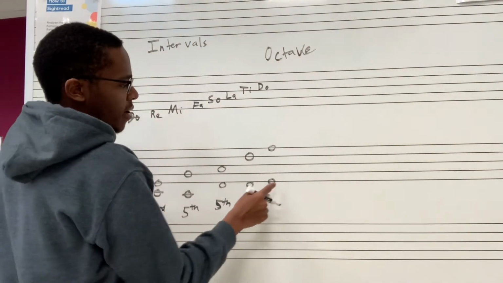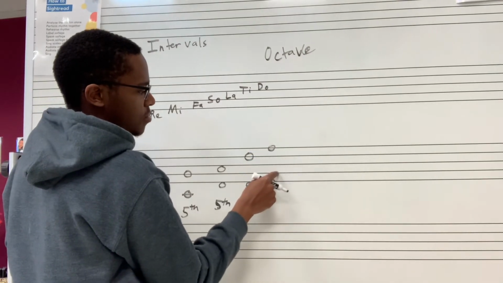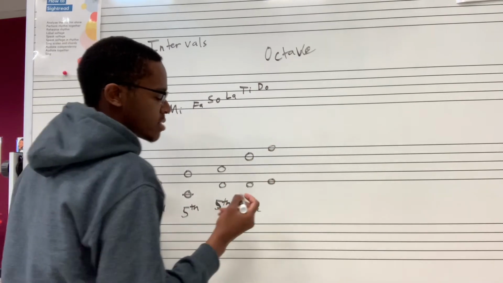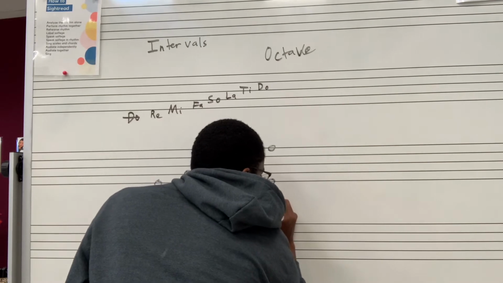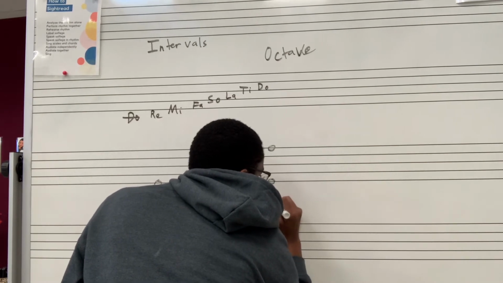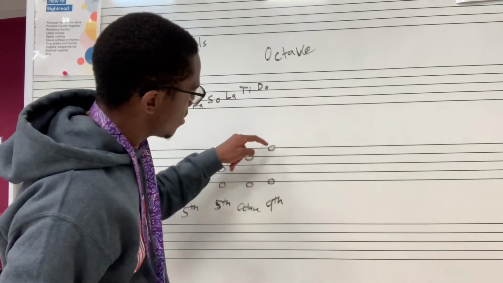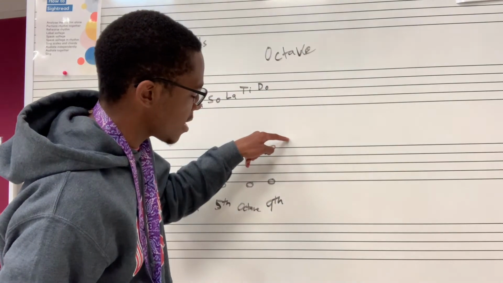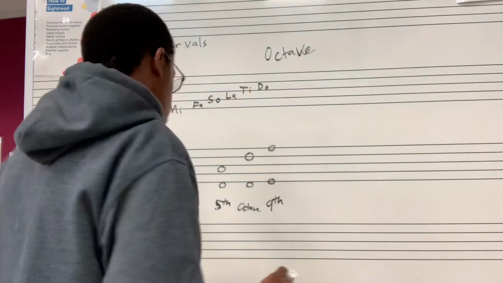And then I have another one right here. It was a big skip from the bottom line to the top line. So I have 1, 2, 3, 4, 5, 6, 7, 8, 9. Line, space, line, space, line, space. So it's 9. This is a ninth. And I could keep going. If I moved that note up, that would be a 10th. If there was another note above that, that would be an 11th, 12th. It goes on and on and on. You don't ever have to stop.